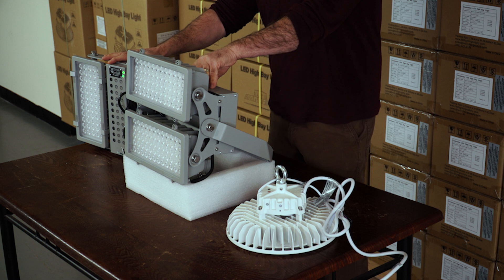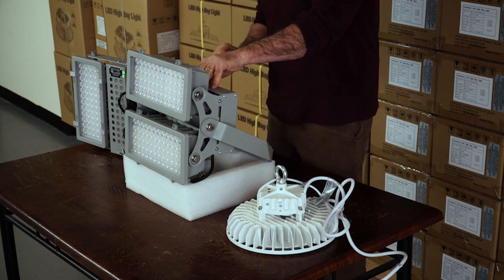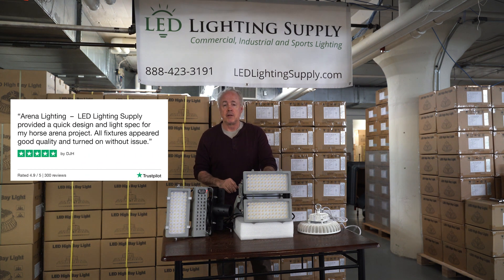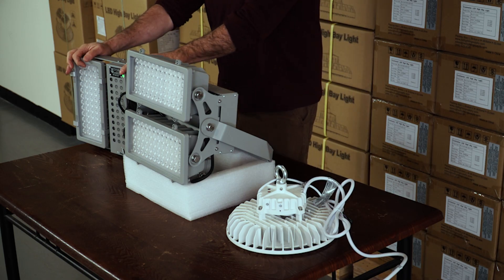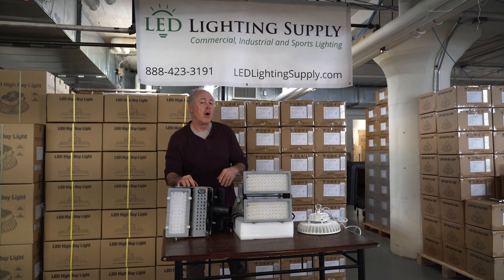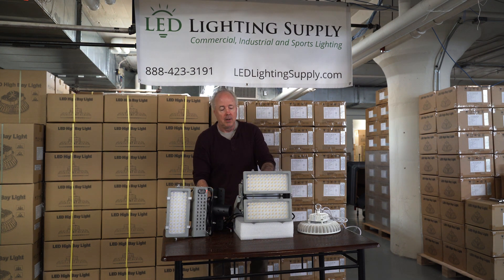This is our industrial grade floodlight. What's unique about it is it comes with very specialized optics for lighting up horse arenas. We have pictures on our website of sites we've done. This is predominantly the 200 watt, which we use for a traditional backyard or recreational horse arena. If you are at a more competitive level and need a higher level of light, we have our 400 watt version that's fantastic also.